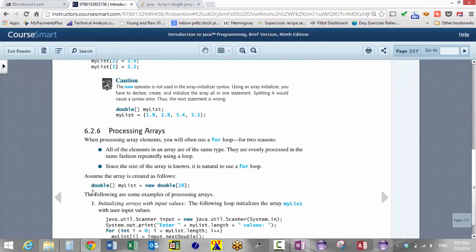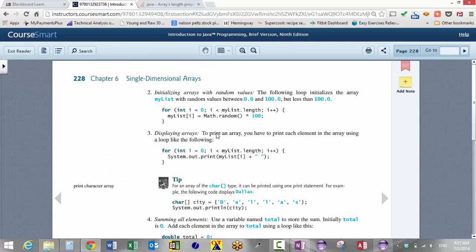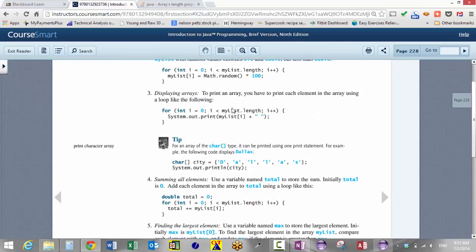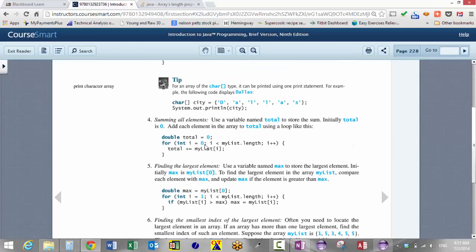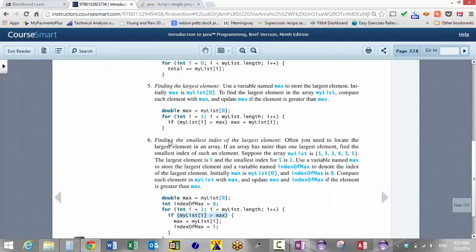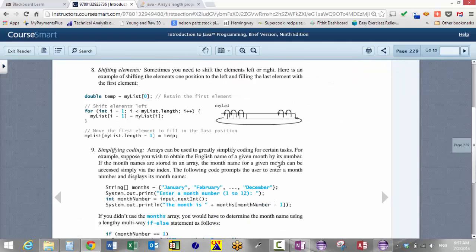This section is nice because it tells you the things that you can do with the arrays, right? So here you have loops that you can use. This loop here is for initializing arrays. Here you have a loop for initializing an array with random values. This is the loop that I use for displaying arrays. Here is the loop that I use for summing all the values, right? And then later you can get the average and things like that. And then you can go through the different types of arrays or different types of loops.